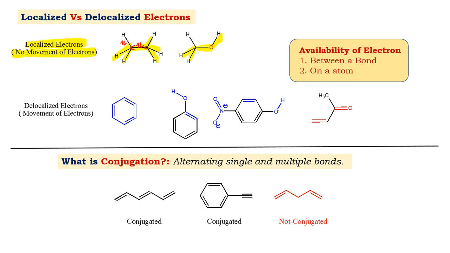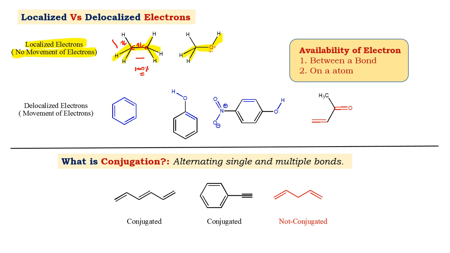So we can say the position of these electrons between the C-H or between the C-C is 100%. So we are not at all expecting that the position of these electrons will move from this bond. If you're talking about the C-H bond, the pair will be here completely. In the C-C bond, you will find the pair completely in between the carbons.